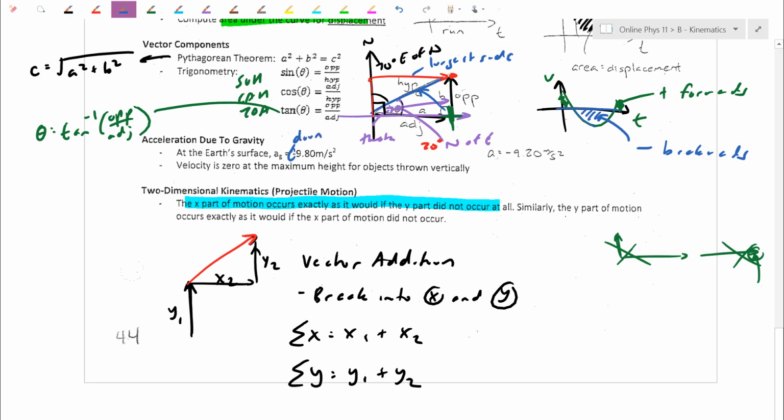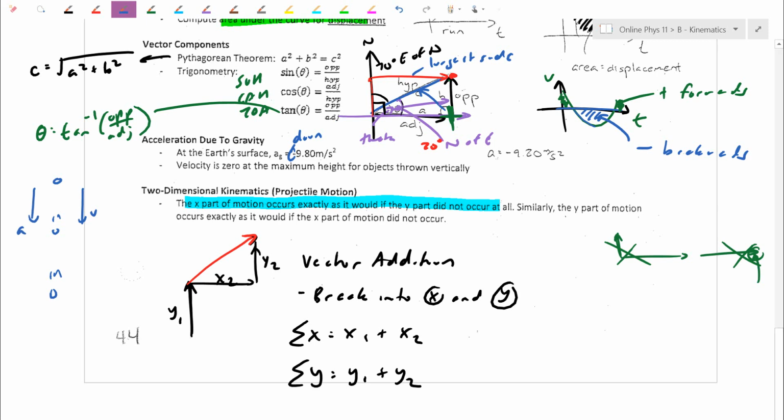There was a problem or two where I actually redefined downwards as positive. That was sort of like, if I have an object and I know this object is just going to fall, well, why say velocity is negative and acceleration is negative? Why not just redefine both of those as positive? And we know that's a speed up case here.